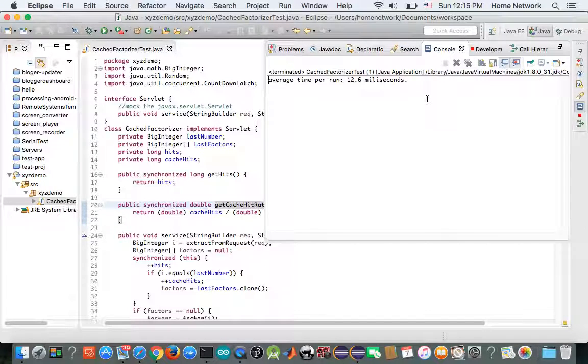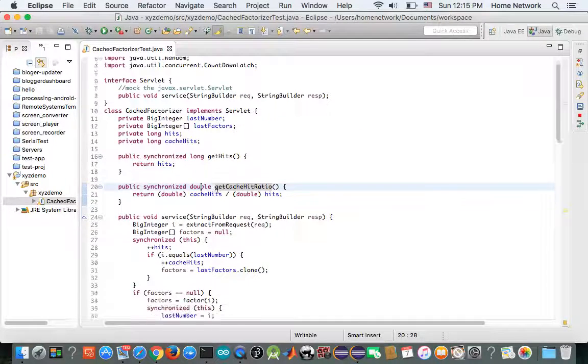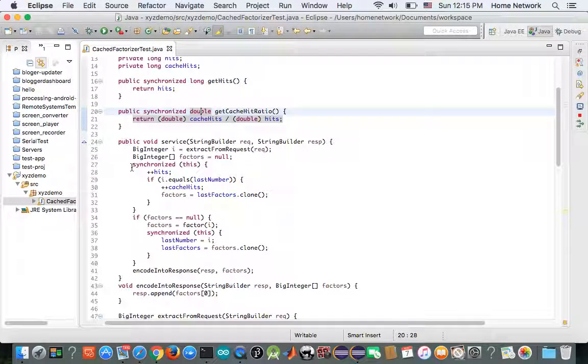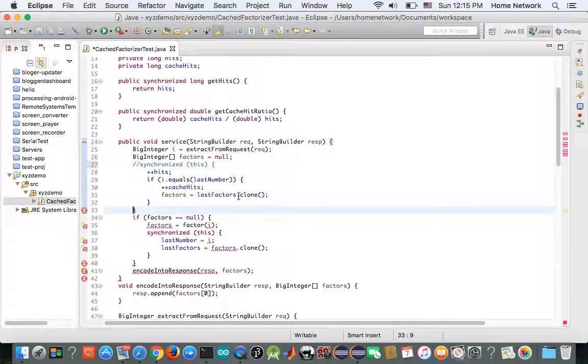It takes about 12 milliseconds. Again, 30 milliseconds. Let's see what happens if we don't synchronize the access to those shared variables. We strike out those synchronized keywords and run the program again.